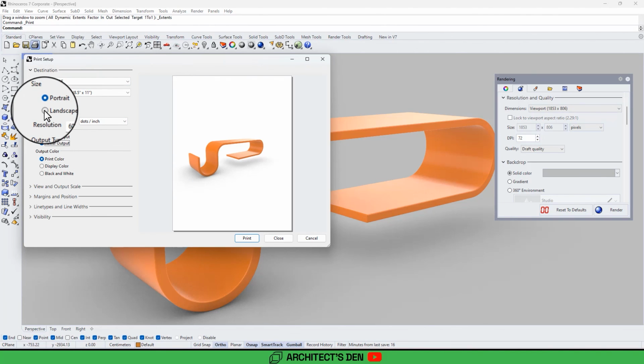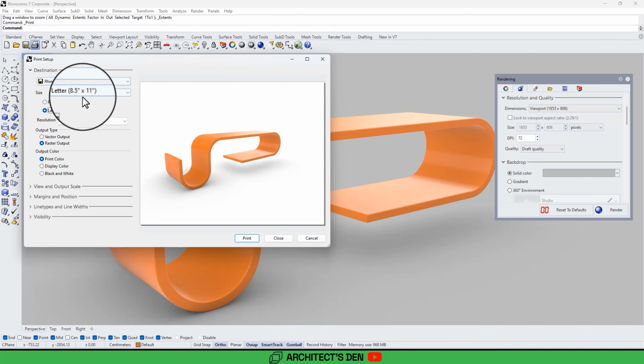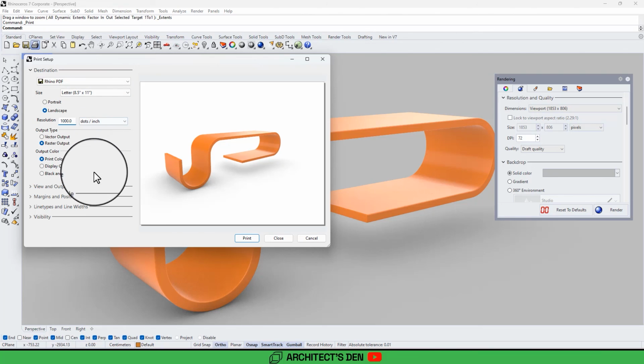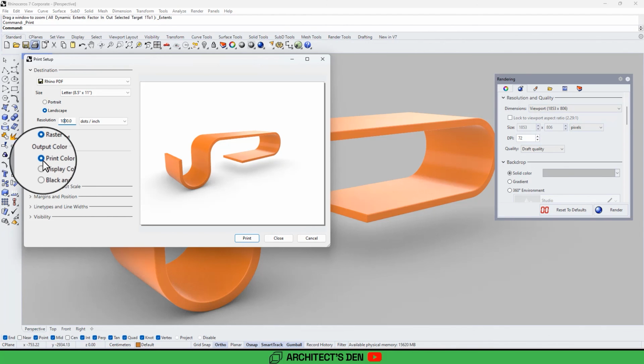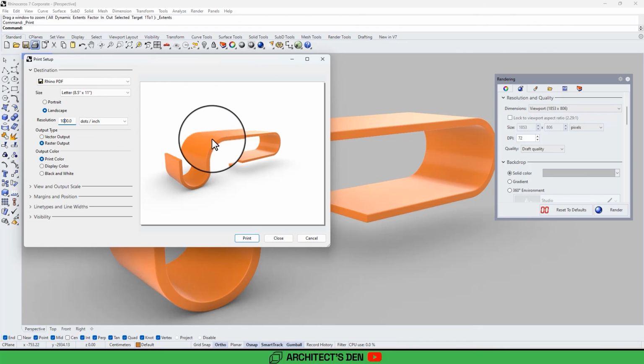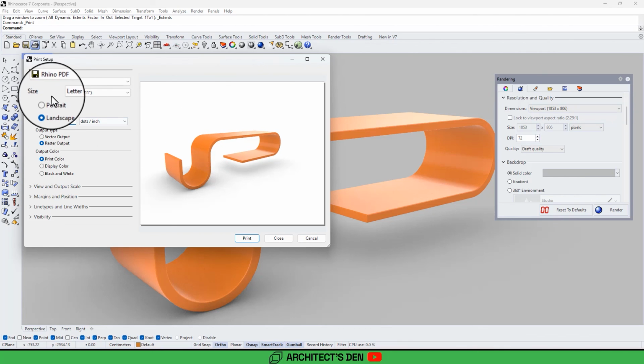So we're gonna put this in landscape so it looks more presentable. Then you can increase the resolution. I like putting my own in 1000, but it's my handle system, so be careful with what you do. If you have a good system, you can increase it, you can go above, you can even get it up to 2000. So this is like the final look.